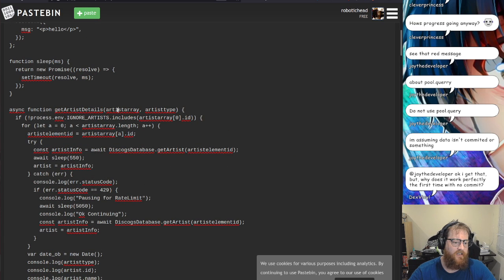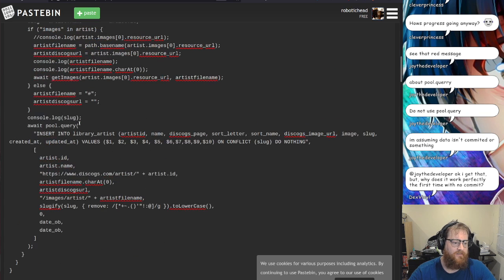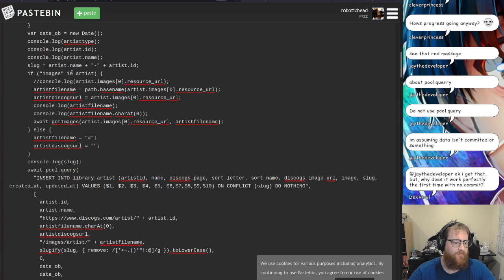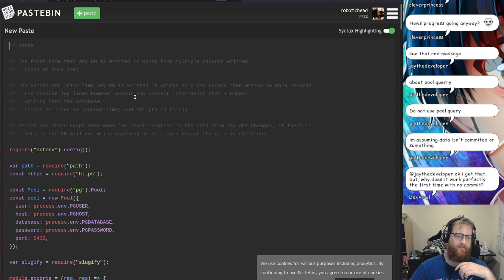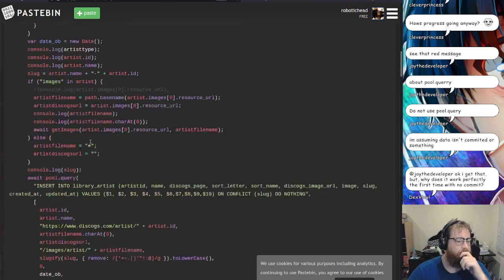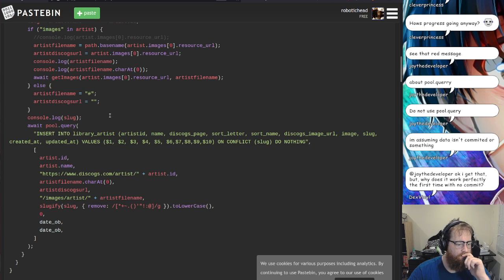Async function, get artist detail. Wait, pull query. All right. Oh, syntax highlight. Oh, duh. Okay, where was one?